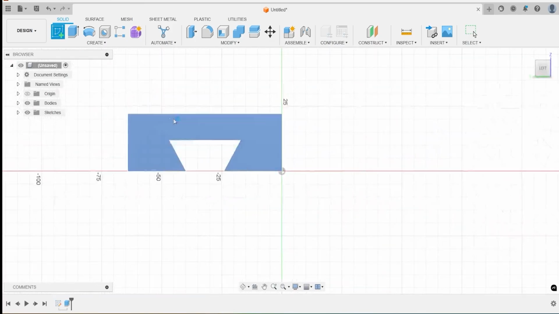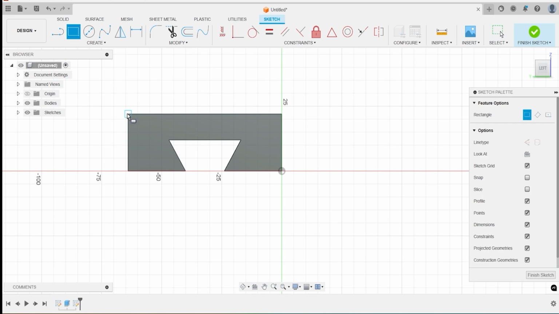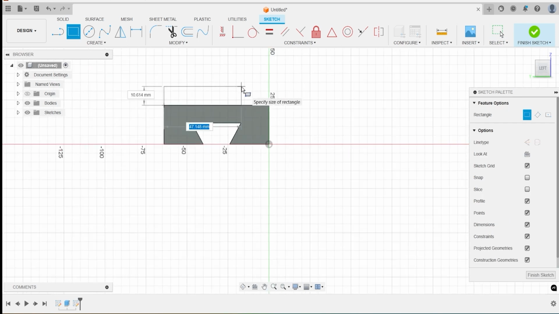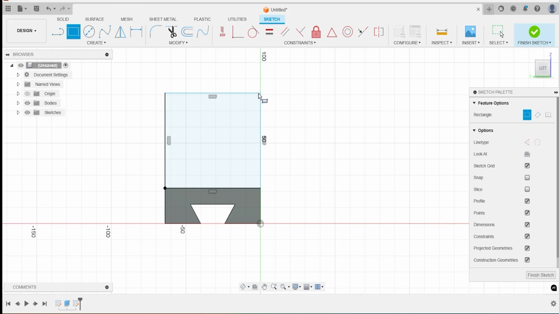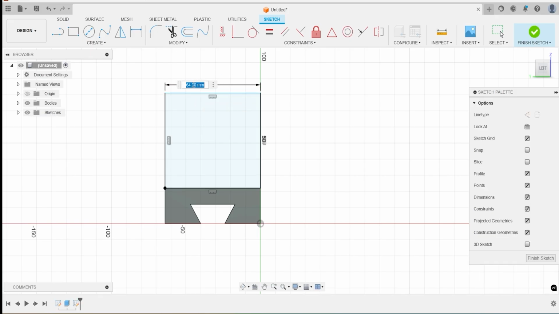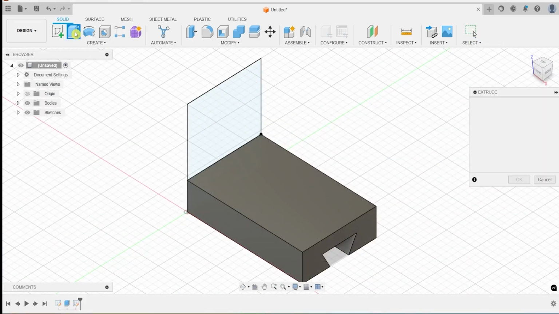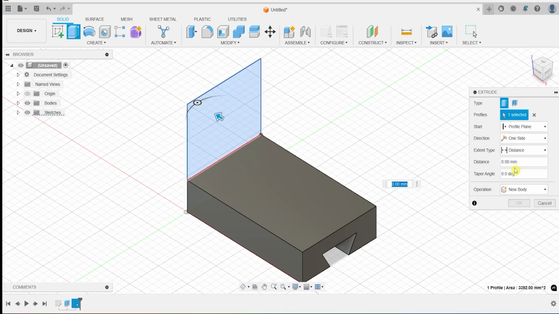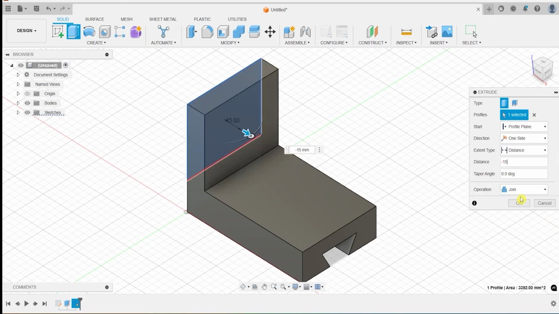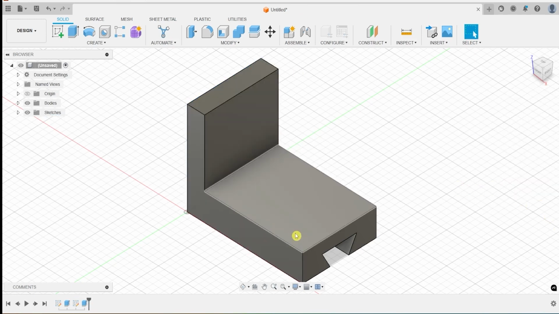Select this face, draw the rectangle. 64, then distance from here to here is 75. Finish sketch, extrude, select. This is a minus 15. Extrude this at a distance of minus 15.